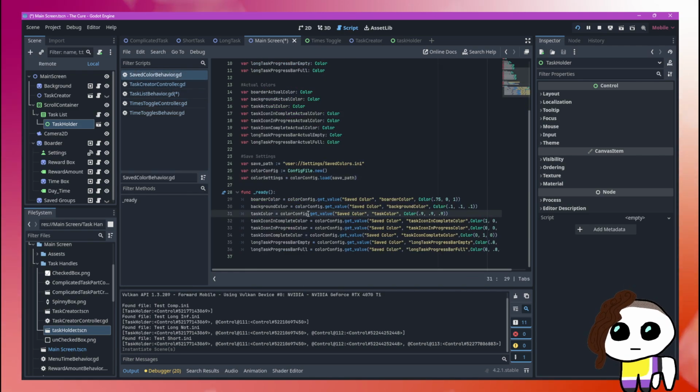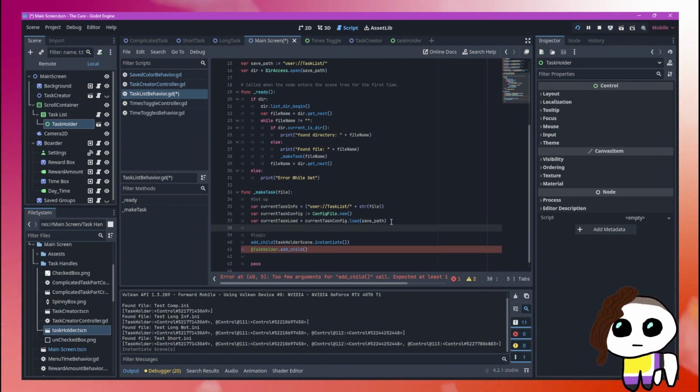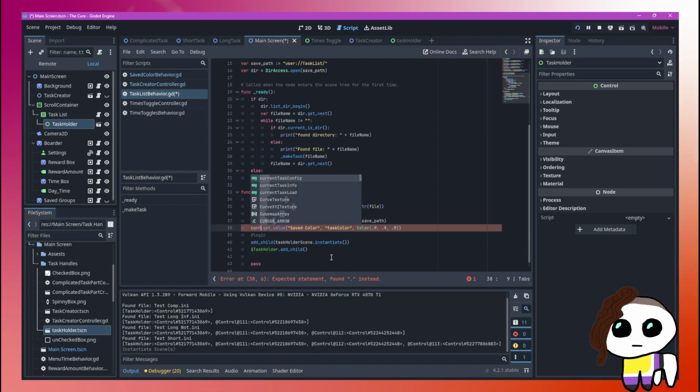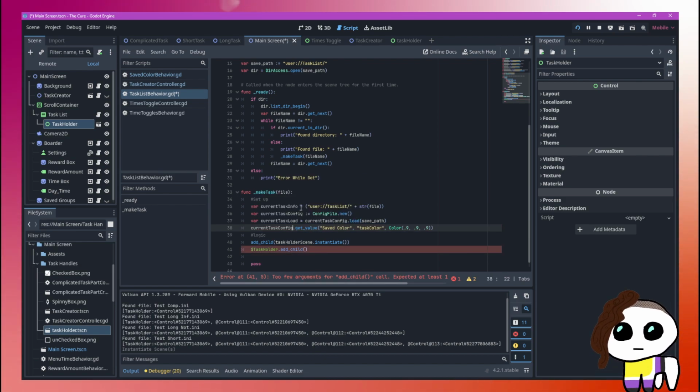And then what I need to do is get value. Let's see. Get value of current task config. Current task path is probably what I should actually set that to.